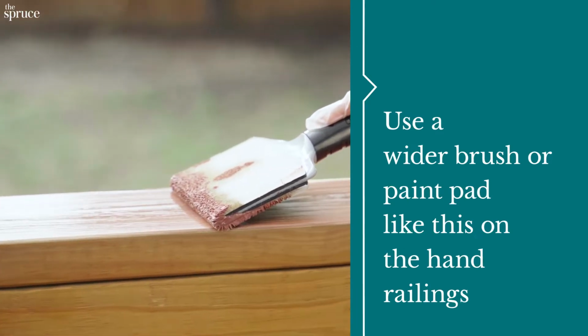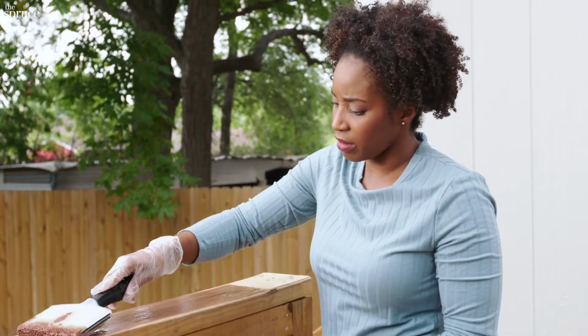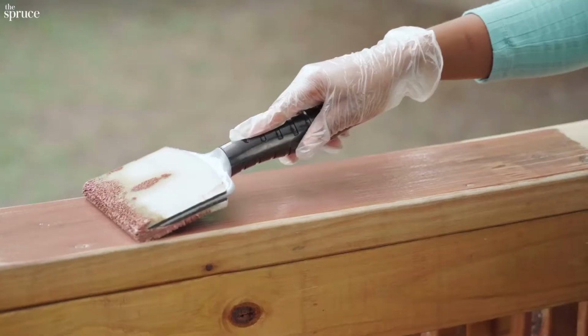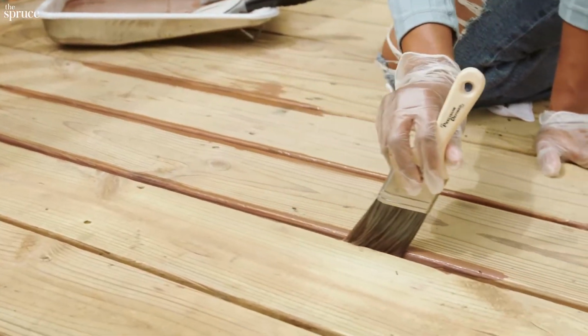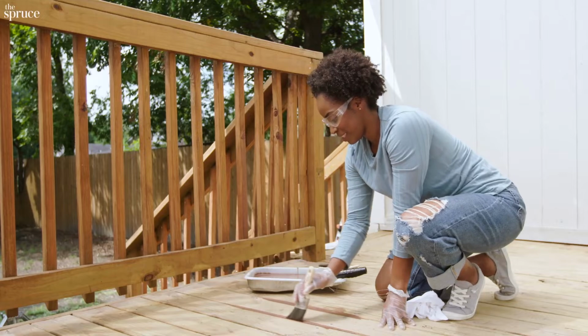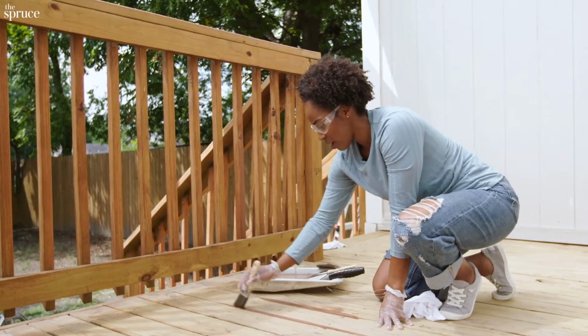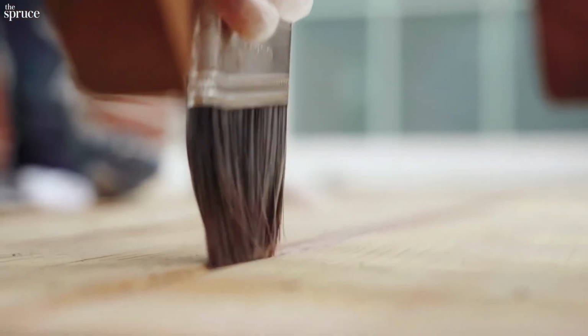And I'm not applying a lot of pressure. I'm just letting it set on top of the wood and just slowly pulling it back. So no, I'm not going to use this brush to stain the entire deck floor. What I'm doing instead with this brush is painting in between the two boards.